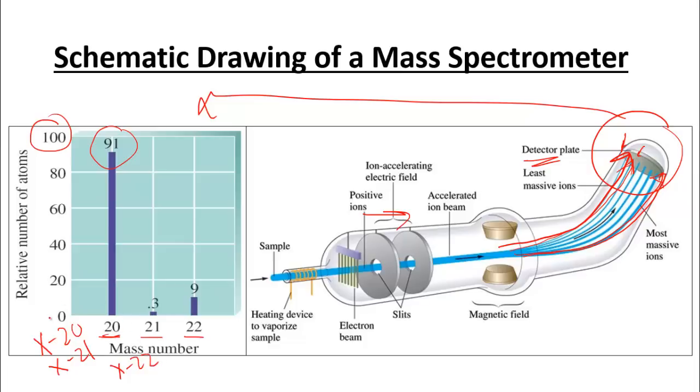And if you look at the periodic table, an element that's really close to those particular masses would be neon. Okay, so a mass spectrometer can basically identify an element by running a sample like so. And then from this, you'll see later in the video how we can calculate atomic mass.